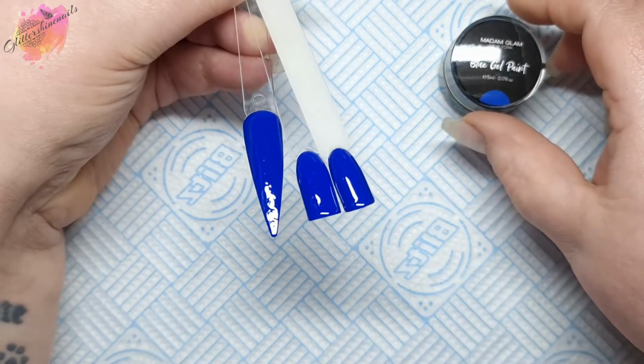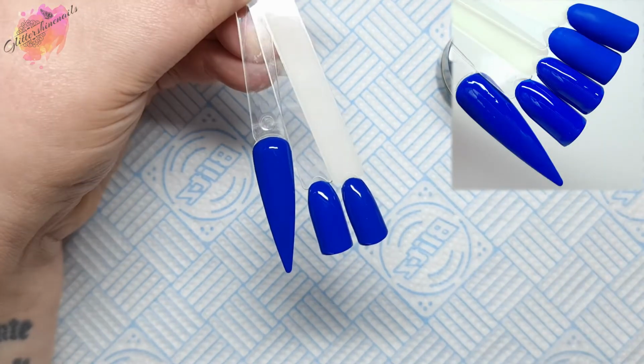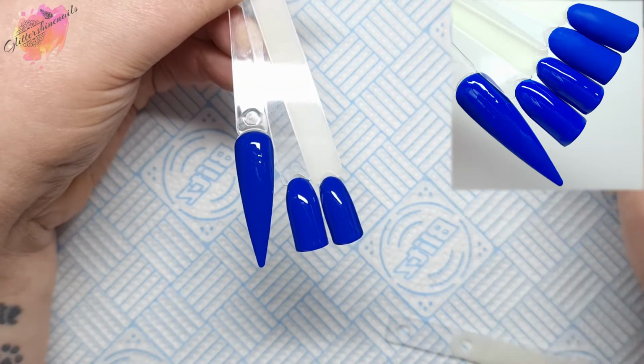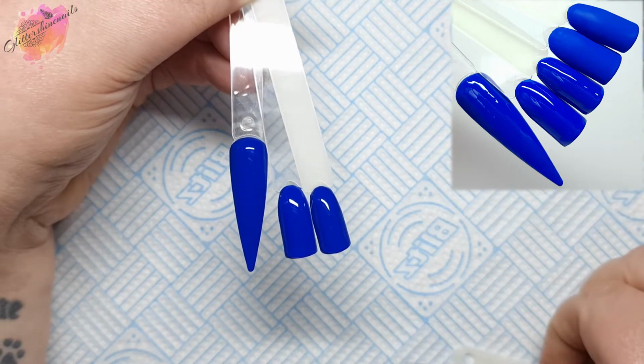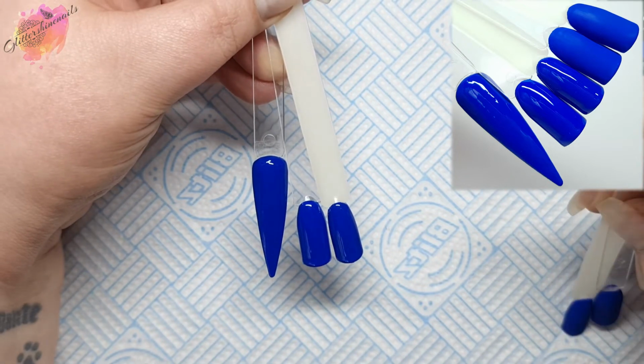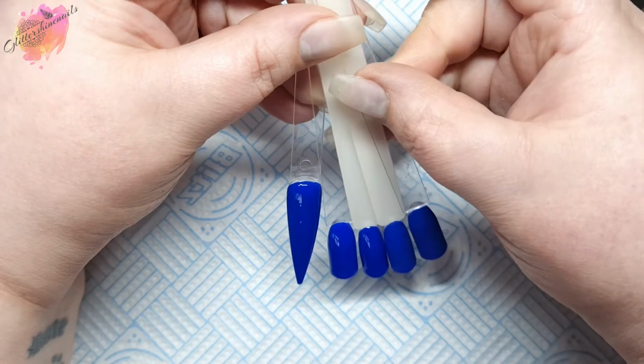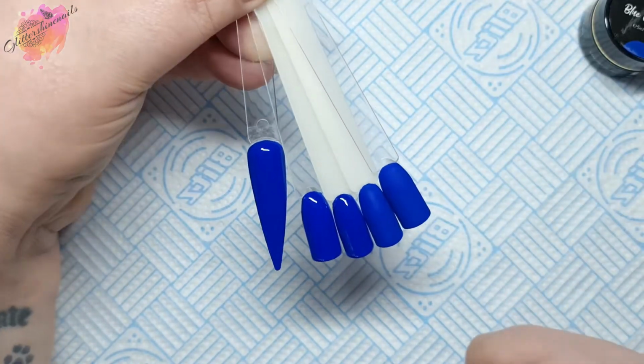So this is the blue all finished and cured. I do need to practice getting the application much smoother with these gels, and that will just come with time, and that's probably why I prefer the top coat swatch of this blue. It is absolutely gorgeous though, and I do want to try curing them in my other lamp as well.